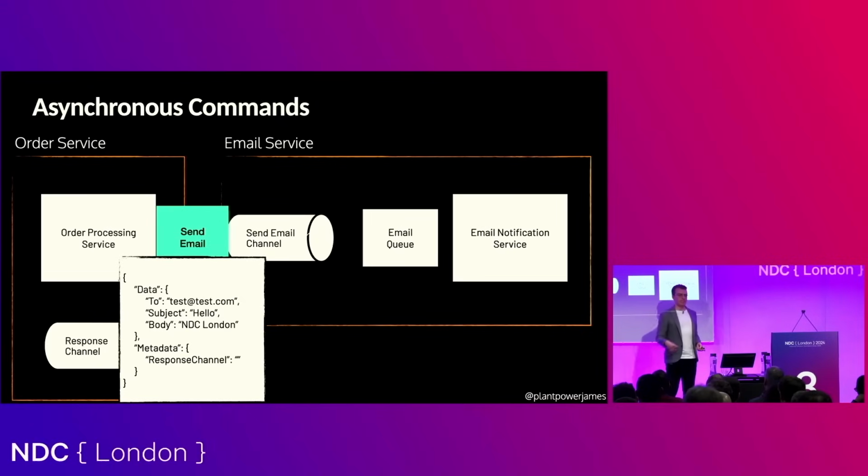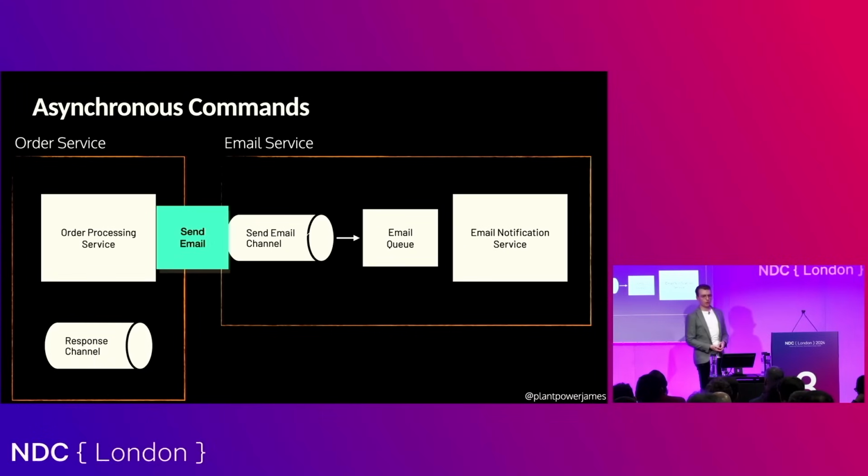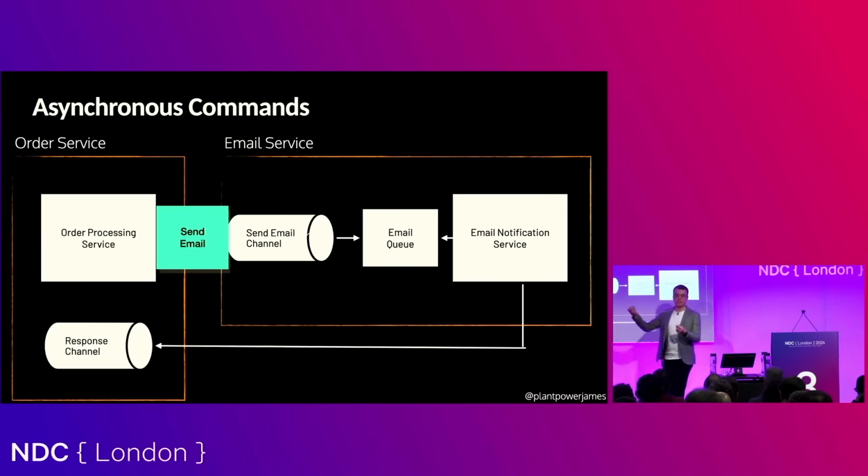You'll notice, interestingly, in the metadata property, if you can see that, I've also got a response channel. I've got one more additional property in that metadata section. And that response channel is what allows you to build this request-response communication in an asynchronous way. Because now your email service can process that request, send the email, and after it's sent the email, it knows where to send a response back to, and it can send a response back to that response channel within the order processing service. Now, in the case of an email, you might not necessarily want to do that. You might not care about a response, but this is a way you can start to do request response in a way that isn't necessarily blocking.